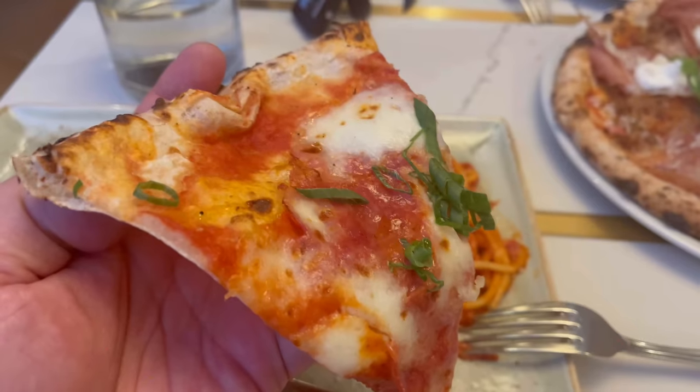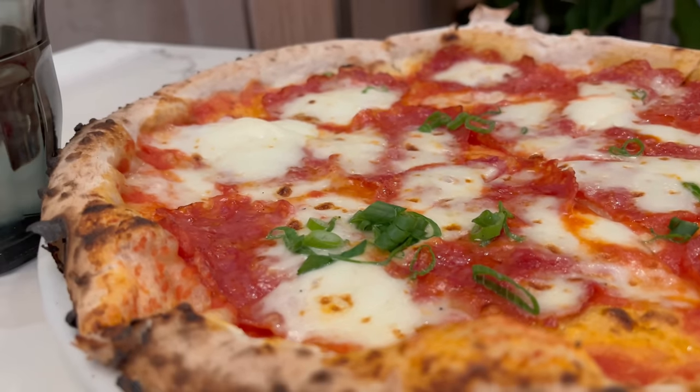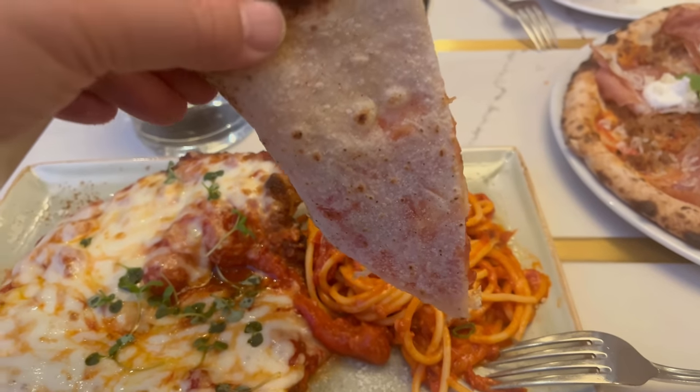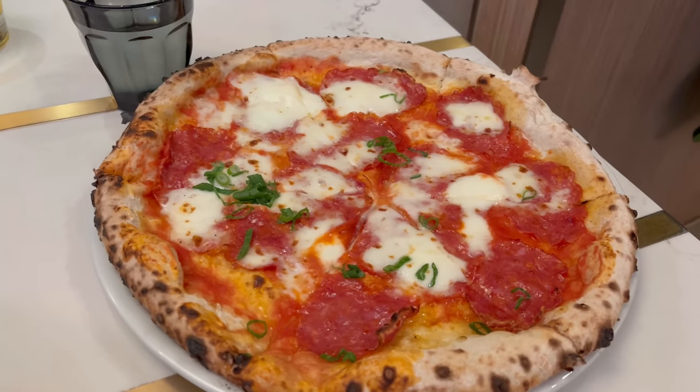Next up we're gonna try the pizza — this one I believe was called the Diavolina, something very close to a pepperoni pizza. The underside is looking a little light for my taste, but let's give it a try. Not bad — the pepperoni actually has a really nice heat to it, it's a spicy type of pepperoni with a really good flavor. I actually really enjoy the sauce on this pizza; it's nice and light and really lets the spicy pepperoni do the talking. The cheese definitely provides a little bit of richness. My biggest complaint is the crust — I would like it to be a little more charred underneath. When you do get to more of the ends where you get that charred crust, it's actually really nice. I'm a huge fan of the spicy pepperoni — honestly I would just eat that by the bucket full.